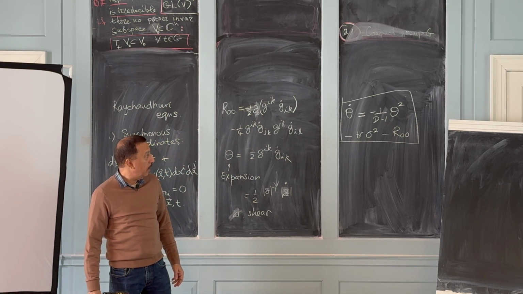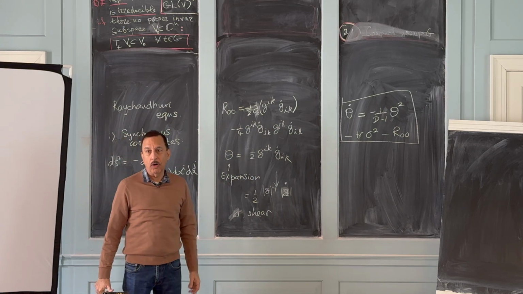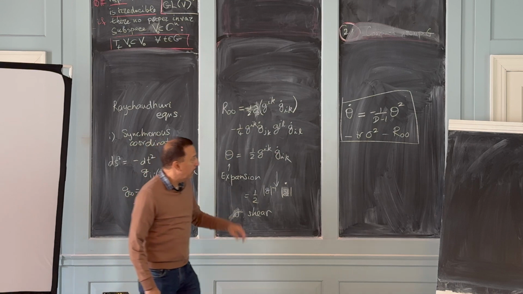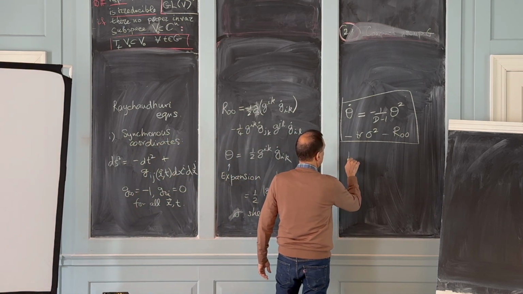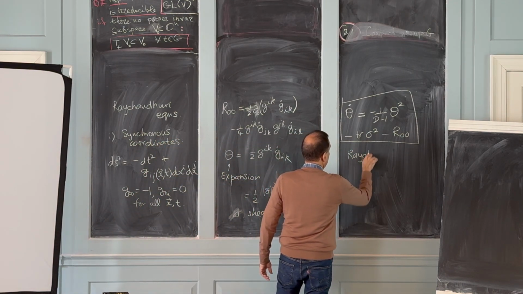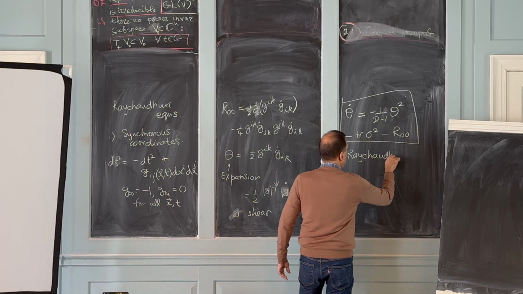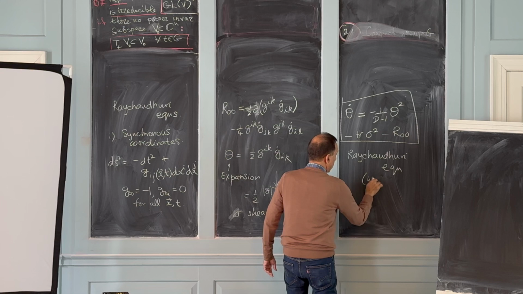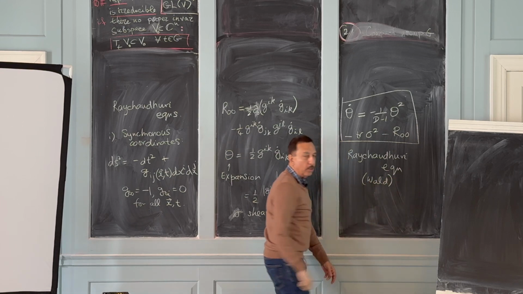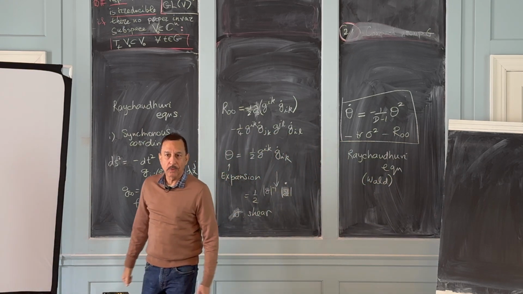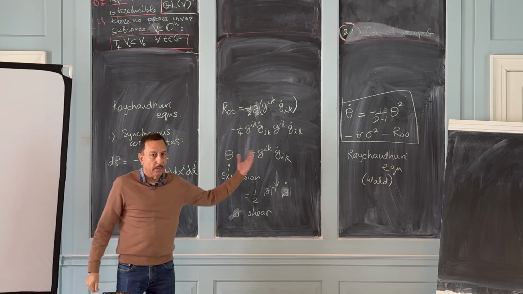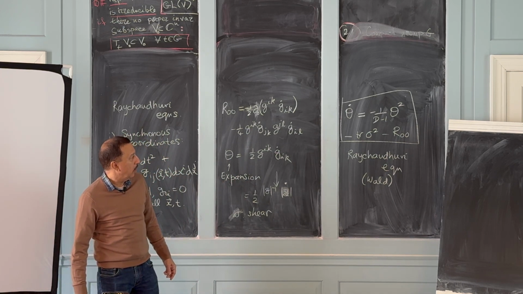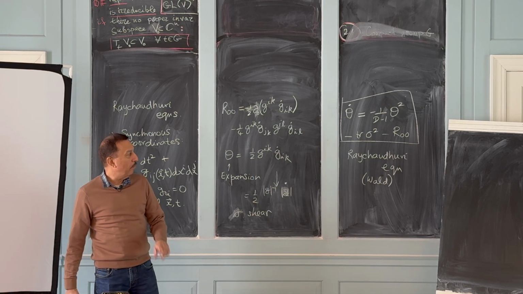And this is definitely not what Raychaudhuri would have called his equation. It's also not what Hawking called his equation, but it is what Wald calls the Raychaudhuri equation. So Wald and Wald's numerous followers, because Wald essentially wrote the most influential textbook on this field, tend to refer to this as the Raychaudhuri equation. It's just a matter of emphasis.